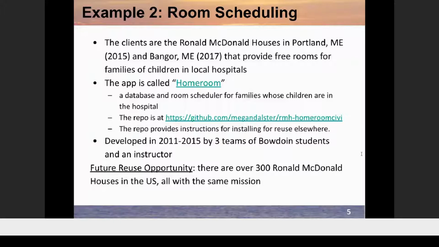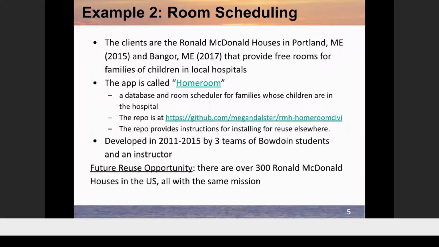The second example had the same kind of collection of clients. So the Ronald McDonald House is in this case in Portland and in Bangor, Maine. And this application facilitates the scheduling of rooms in the house. As you know, Ronald McDonald houses have as their main mission providing a place to stay for families of children who are in the hospital nearby and either can't afford or would prefer not to pay for a conventional hotel room while their kid's in the hospital.